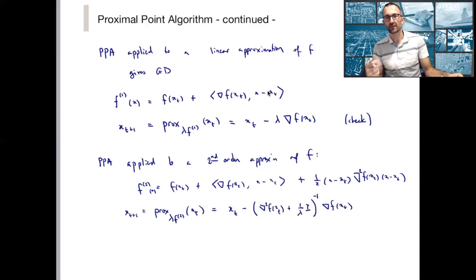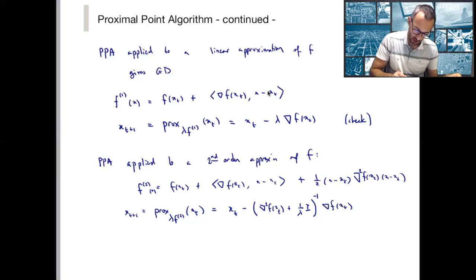And so here you can see that the larger lambda is, it actually corresponds to something that's closer to a full Newton step. So there's no damping here, but rather when lambda is very small, you're really approximating gradient descent. As lambda goes to 0, this approximates a step in the gradient direction with step size lambda. And as lambda goes to infinity, this approximates Newton, an undamped Newton method.